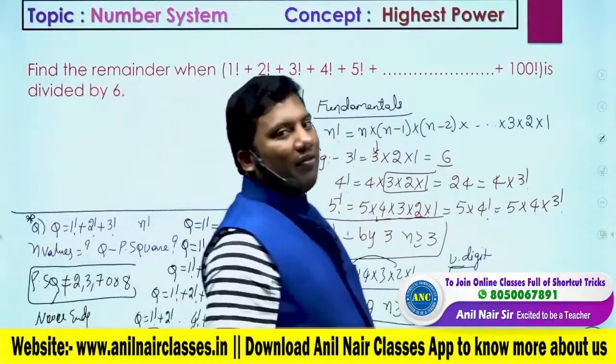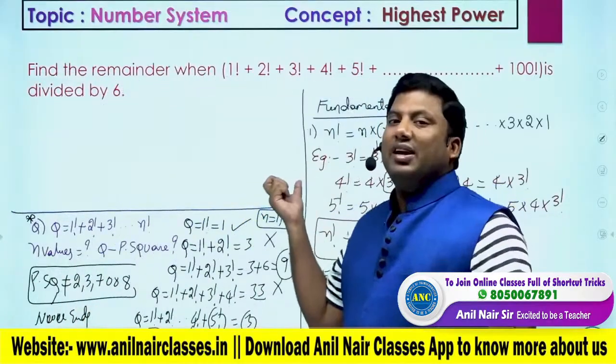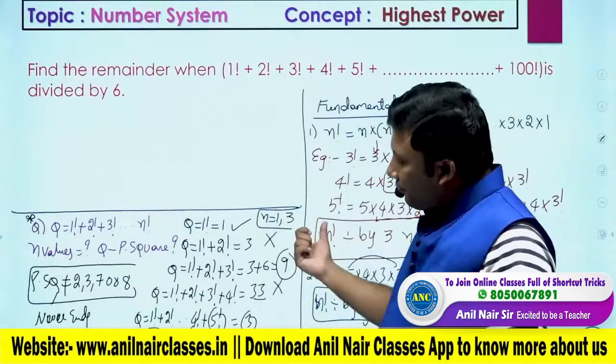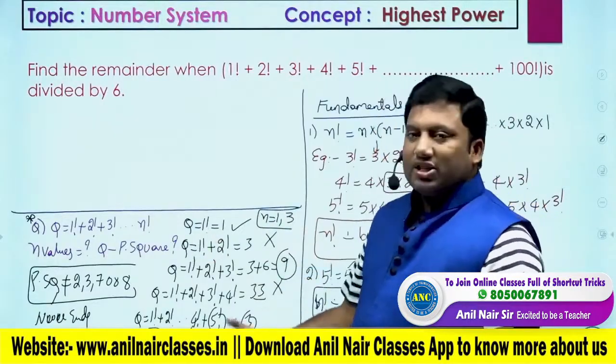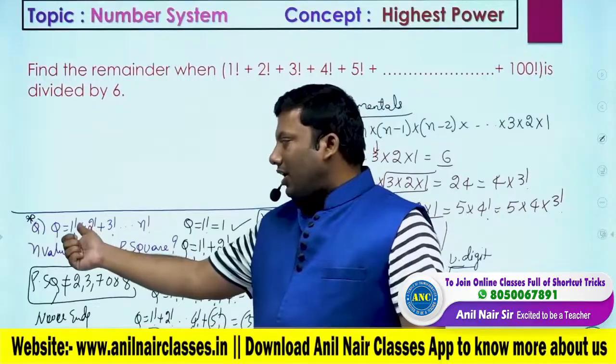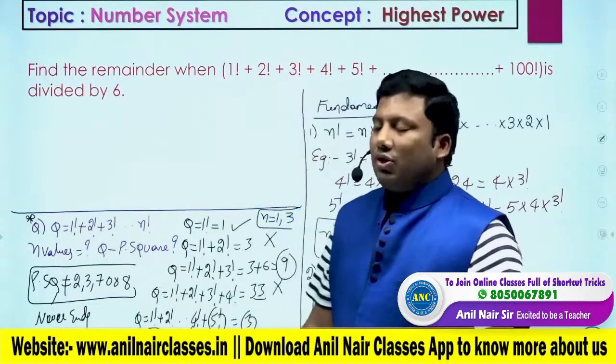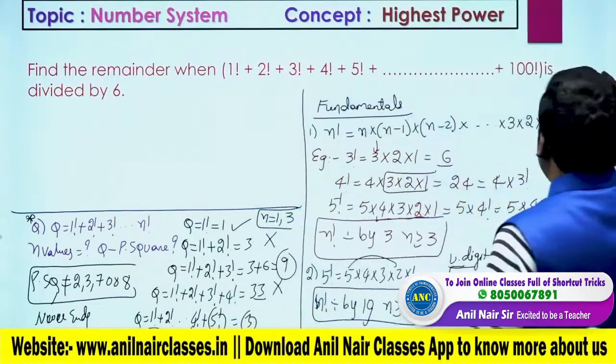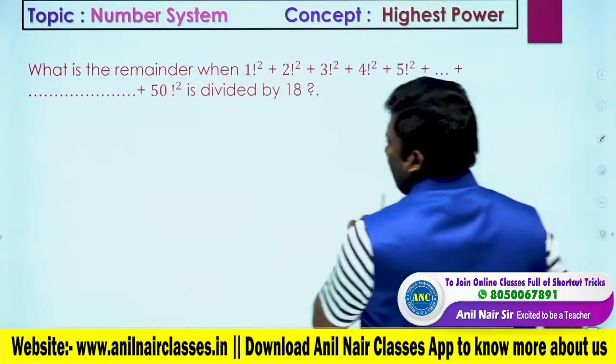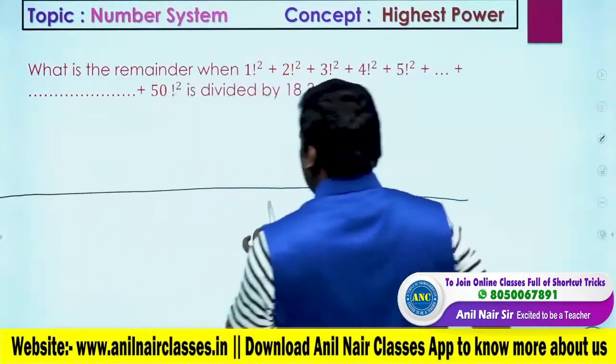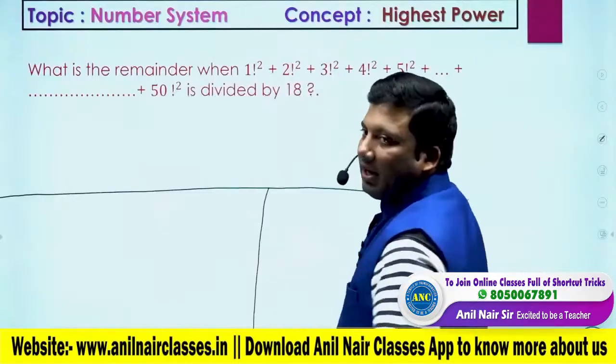Put a star mark on this question because we discussed the definition of a factorial. Let us solve the question. A smart student might ask me a doubt: Sir, what if factorials are not given? How to solve that question? Write down that question also, sir. Not a single doubt, you will get it in my class.